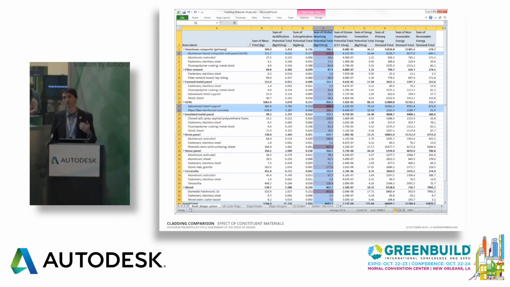And if we look a little bit deeper into that data, the data that, as Rod mentioned, is contained within the Excel spreadsheets, you'll see in this case that we're able to identify that a number of those impacts are not just associated with the finished material itself. In fact, in the case of the GFRC panel, it's really that galvanized steel support that contributes the majority of the global warming potential. So this just proves the point that you really do need to consider your functional unit carefully. It cannot just be the finished material in and of itself. It really has to encompass that whole support system.